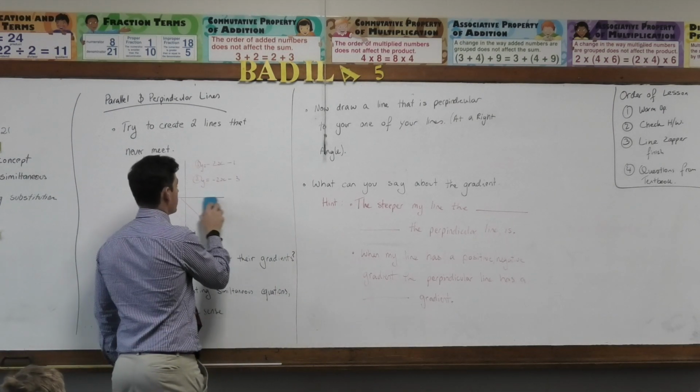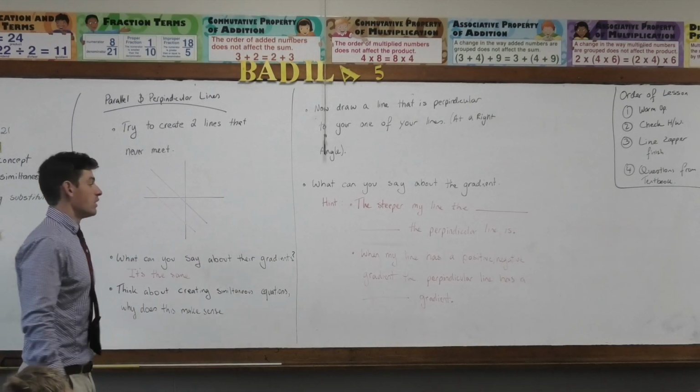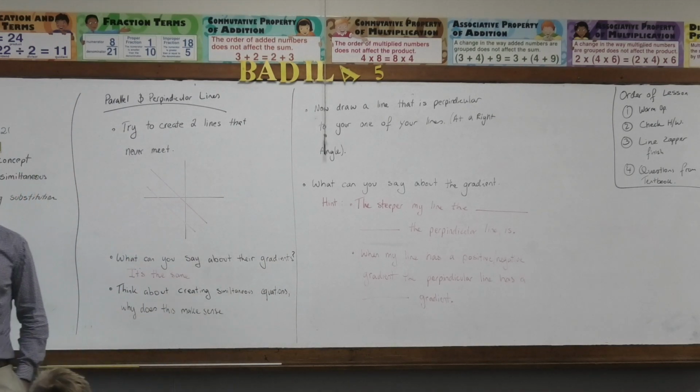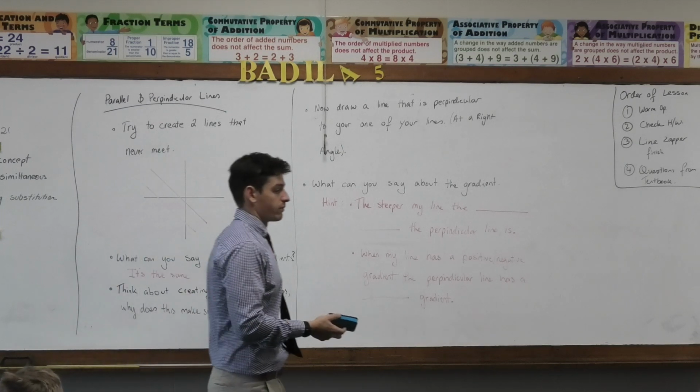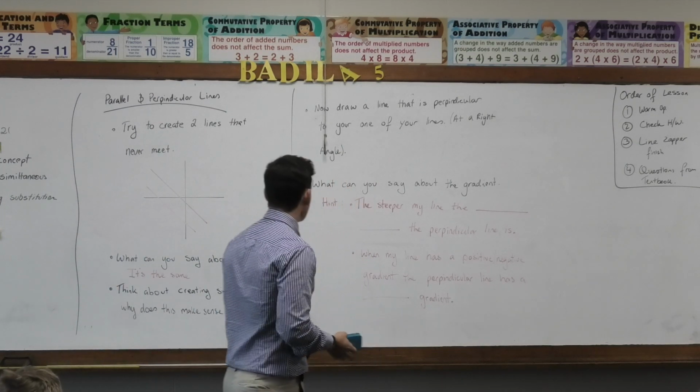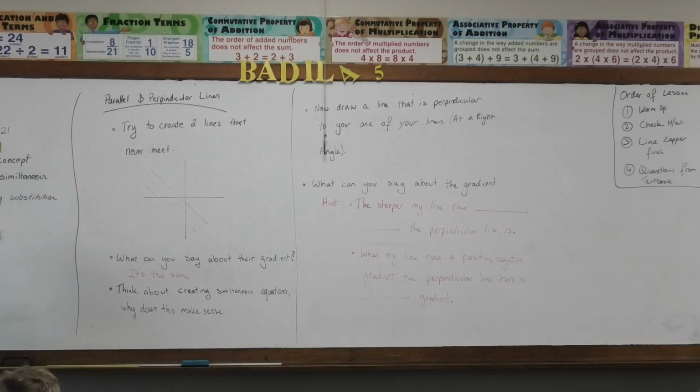Who feels pretty comfortable with their understanding of parallel lines and they're pretty happy with that? Cool. If my first line had a gradient of 15, what must my second line have as a gradient? 15. It doesn't matter what my C value is, it just has to be different to my first one. Cool? Perpendicular lines. So I want you all now to draw a line that is perpendicular to one of your lines.